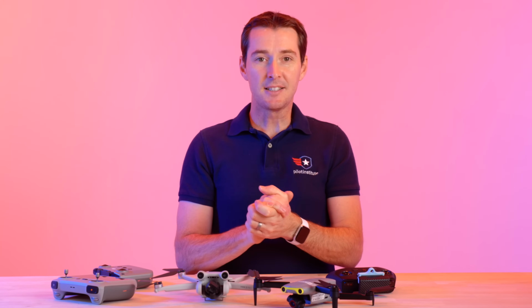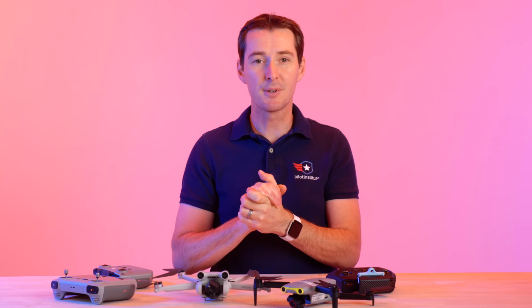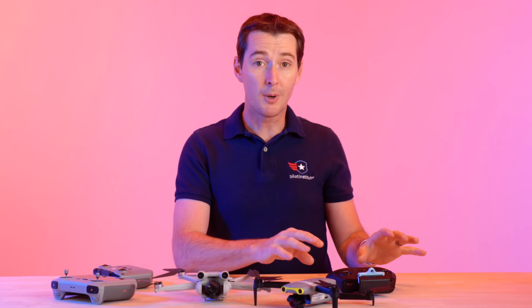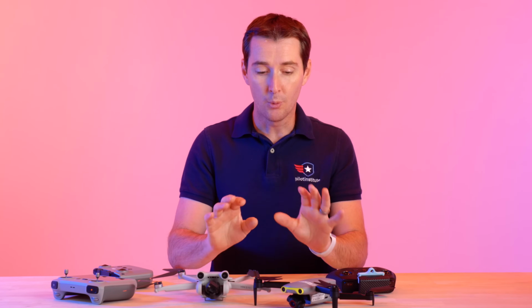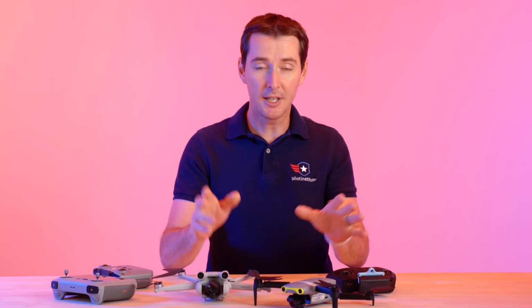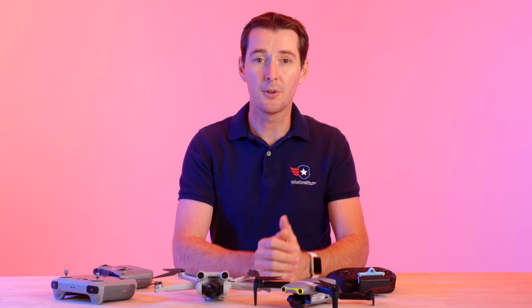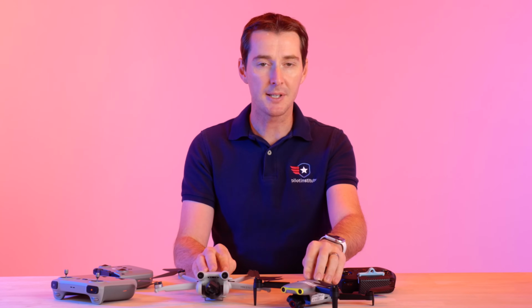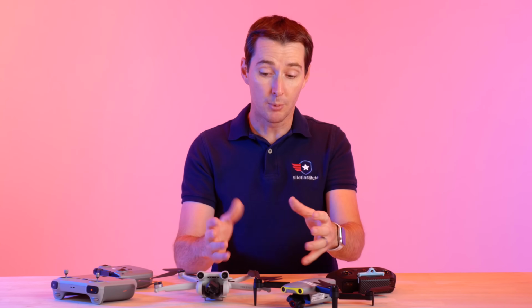Now, let's get to the meat and potatoes of this presentation, which is the picture comparison. These drones can do 12 and 48 megapixels. We only tested 48 megapixels. If you're interested in 12, we can do another presentation, so let us know in the comments if you want to see the difference. But we thought because these have quad Bayer sensors and the ability to do that, we would put them to the test. And we use this chart.